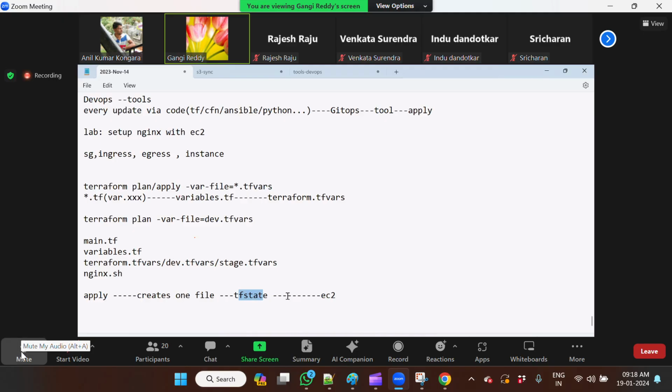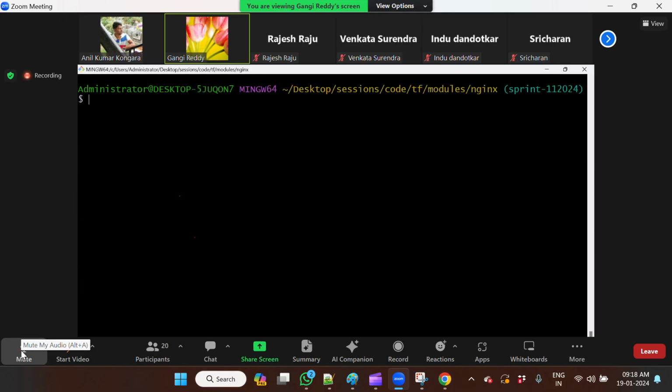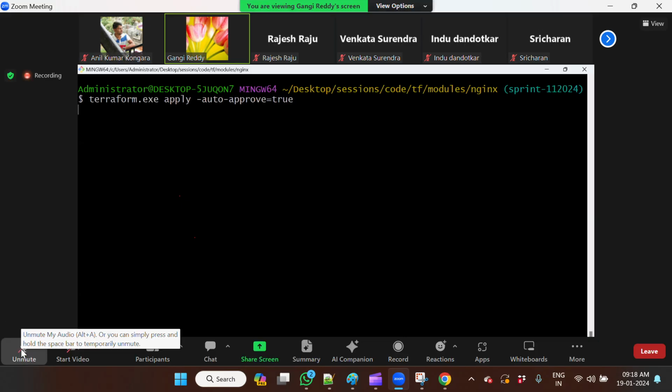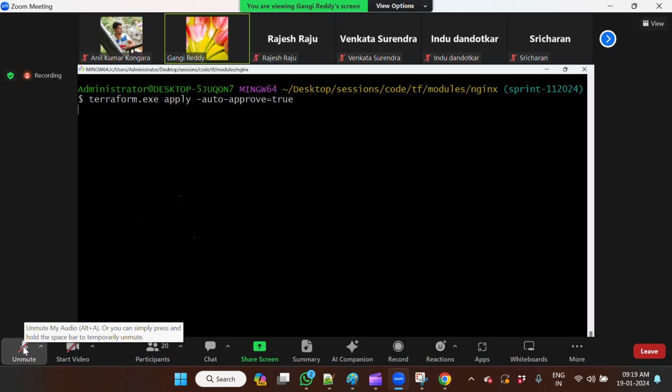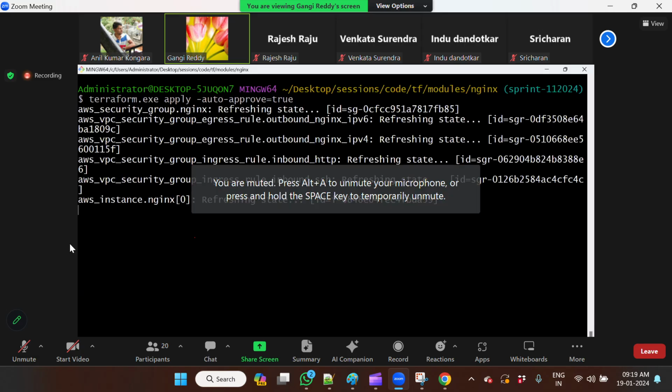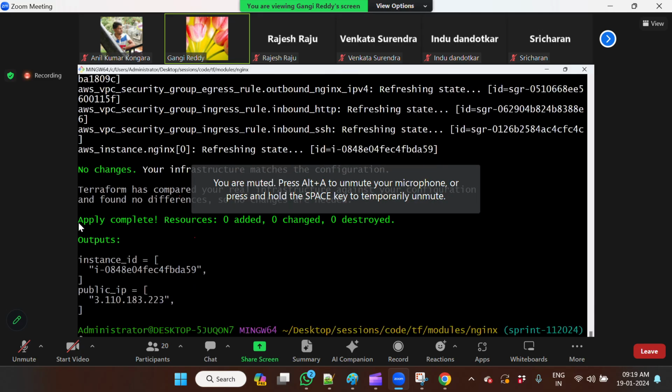If there is any modification, the plan will display the output. If there is no modification, you can run it as many times as you like, it's not a problem. It shows nothing to update, nothing to change. See, it doesn't do anything.